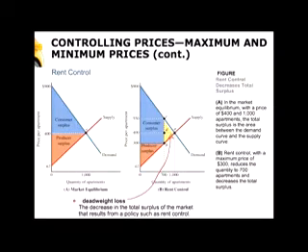Who wins and who loses? Well, producers are going to lose because producer surplus unambiguously has fallen. Consumer surplus has changed. Those that still have apartments, their consumer surplus has risen because they pay less rent. But those that used to have apartments, the ones that were in the apartment 700 to 1,000, no longer have an apartment anymore, so their consumer surplus has fallen. Some consumers win, some lose, and producers' surplus has dropped. Overall, there's a deadweight loss created.